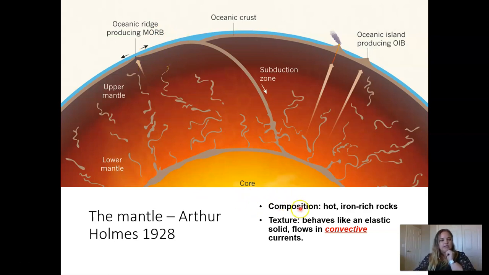So the mantle is hot iron-rich rocks, and the texture is behaving like an elastic solid, and it flows in these convective currents. And this convection, mantle convection, was founded by a fellow named Arthur Holmes in 1928.